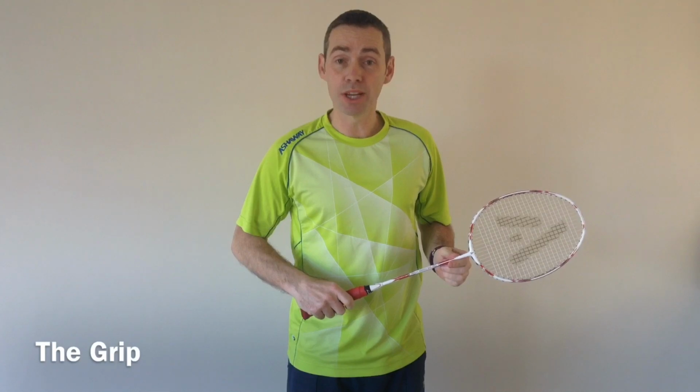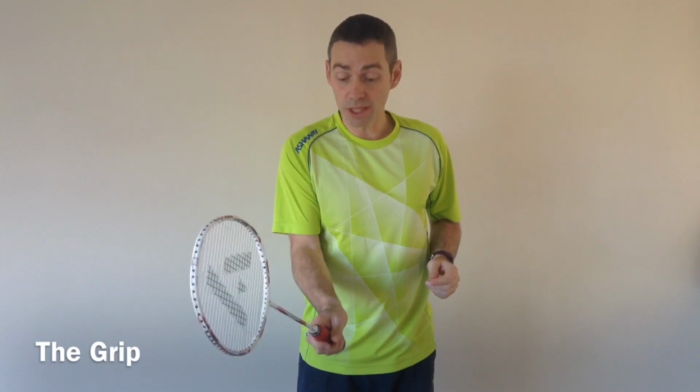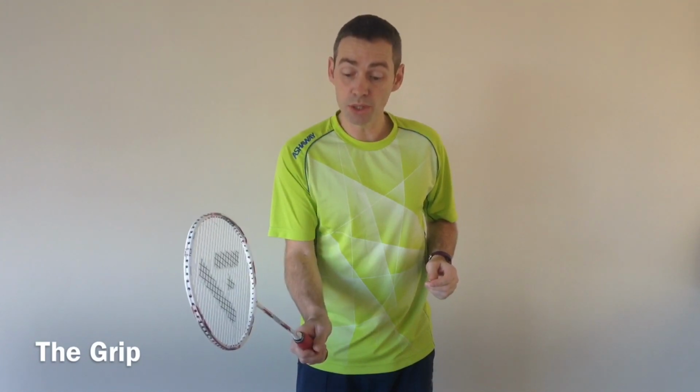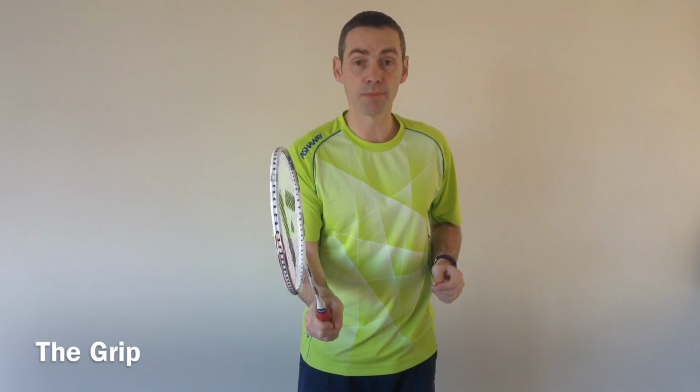The grip we'll use today for this overhead stroke is a forehand grip. Thumb comes down the inside of the racket, it's like holding an axe or a hammer, so you can chop a bit of wood or hammer a nail. And the racket rests in the fingers, the thumb's on the inside.